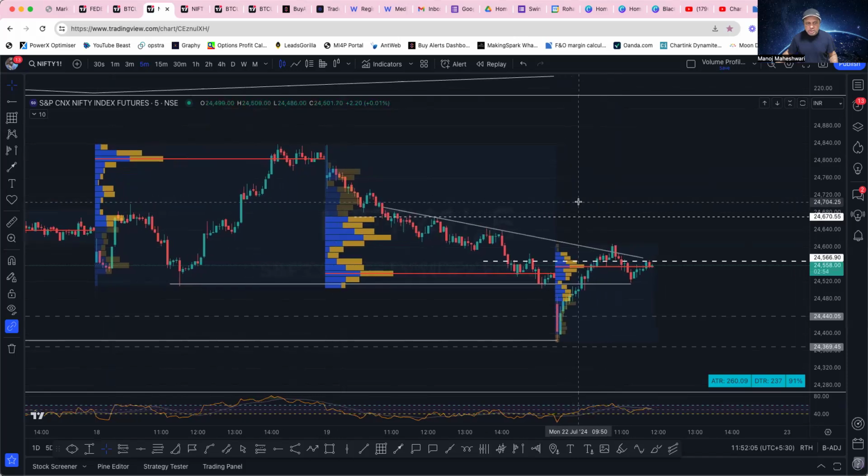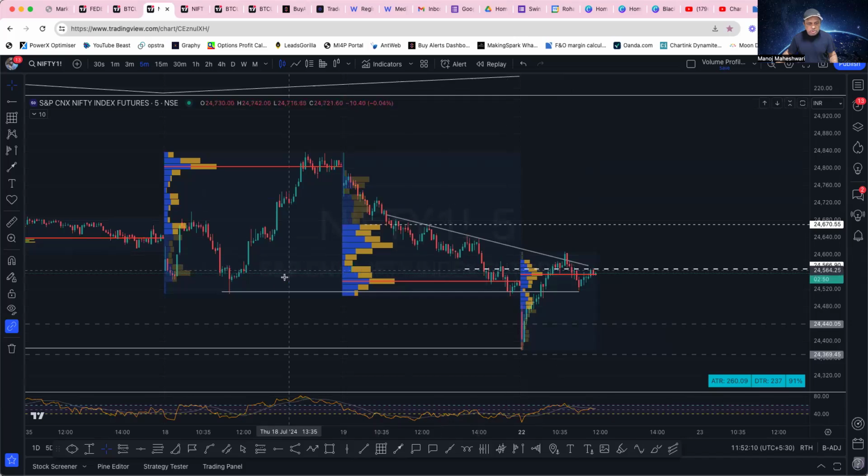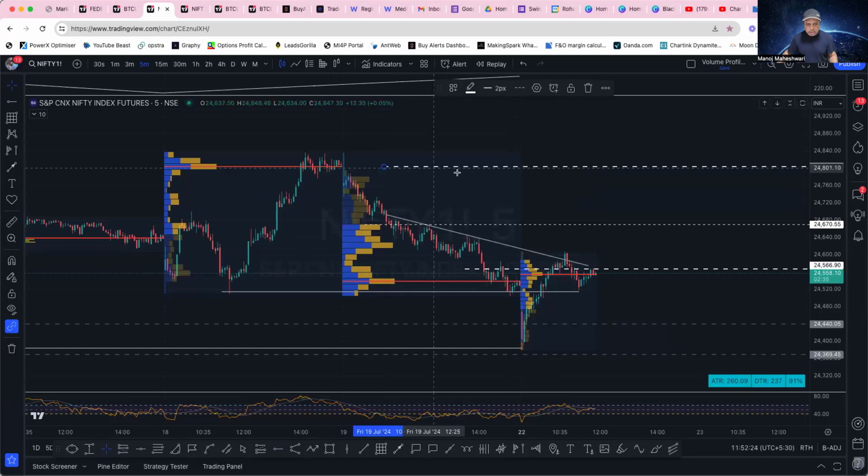What we've seen today is that we went under yesterday's profile, and I've already predicted on the channel that if we sweep below this line and then try to come back up again, in all probability we will head higher. Now, there are two levels that we can head higher to. I'm going to list out what is giving me that perspective. So these are the three volume profiles.